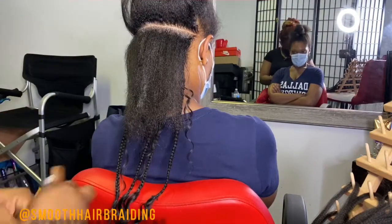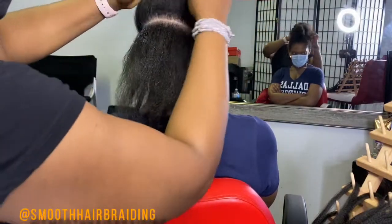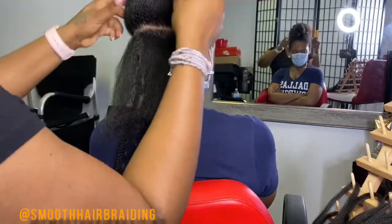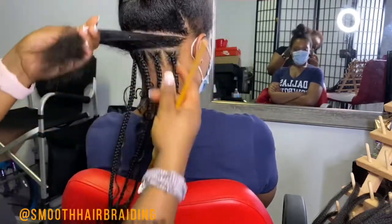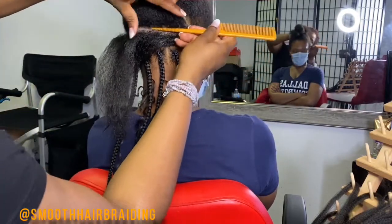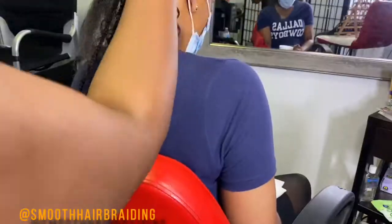That is one of the beauties of knotless braids. The cut has to be really, really neat. You need to take your time and make sure the cut is neat, and tell your clients to wash their hair and condition it before they come for their appointments, so that they can have a very clean scalp, okay? The scalp needs to be very neat, as you can see.